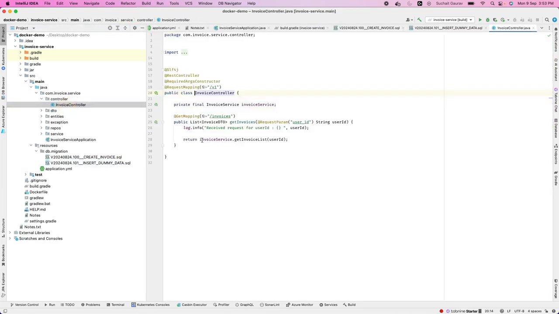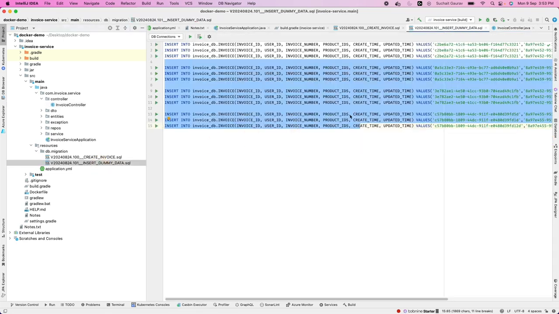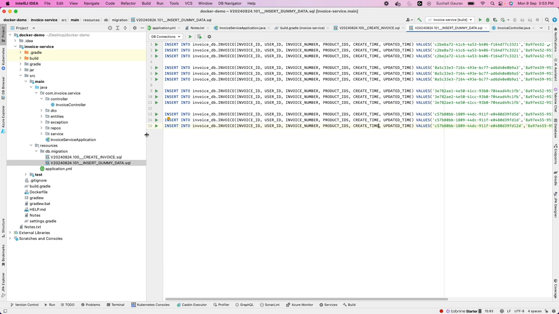If you go to the invoice controller, you will see it has this V1 invoices API. It's a GET API. If you pass a user ID, it will give you the user data based on that ID. I have already created dummy invoice data in the database. So whenever this application starts, it will connect itself to the Postgres database on my local computer at port number 5432, and based on the user ID, it will fetch the user data and invoice data and send it back as a response. So it contains a REST API.